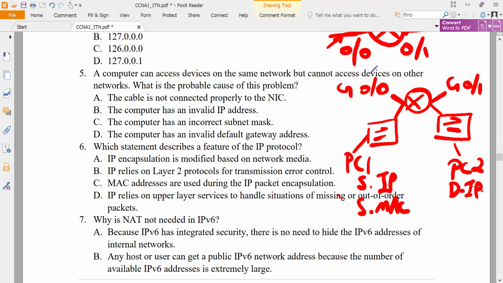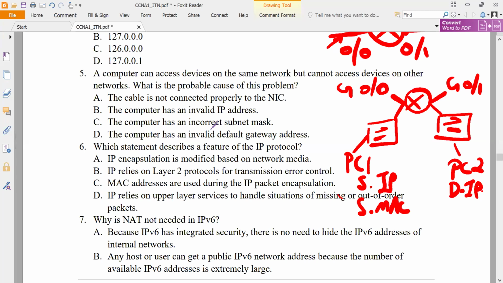From my understanding, when PC1 wants to communicate with PC2 on a different network, it sends a frame. The frame is at layer 2, from the Ethernet layer.